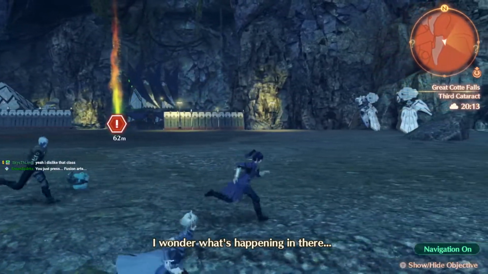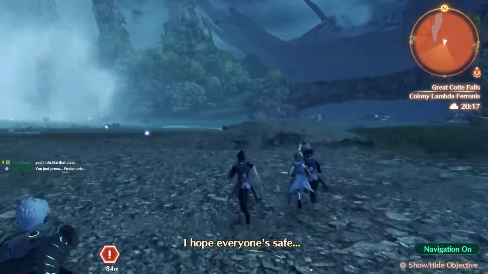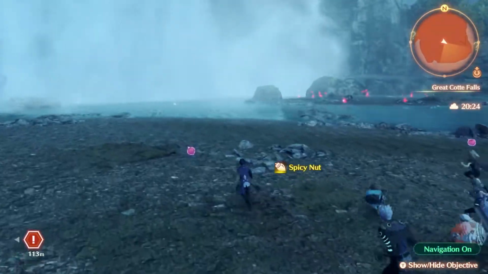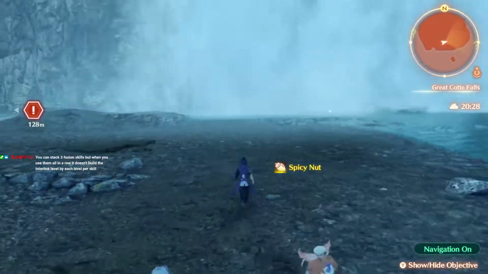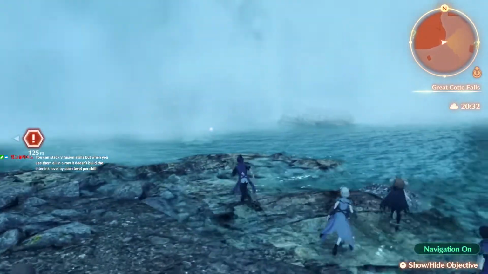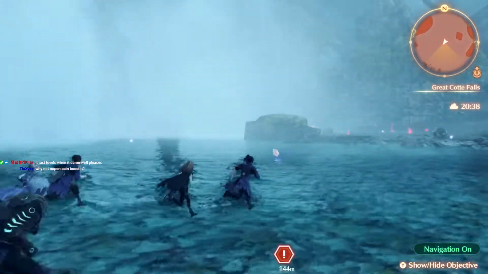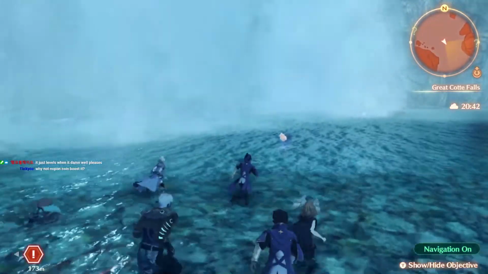What's happening in there? I hope everyone's safe. I genuinely don't have a good time playing this class, but I want it leveled up. You can stack 3 fusion skills, but when you use them all in a row, it doesn't build the interlink bubble. Isn't it supposed to be 3 uses in general levels it up?